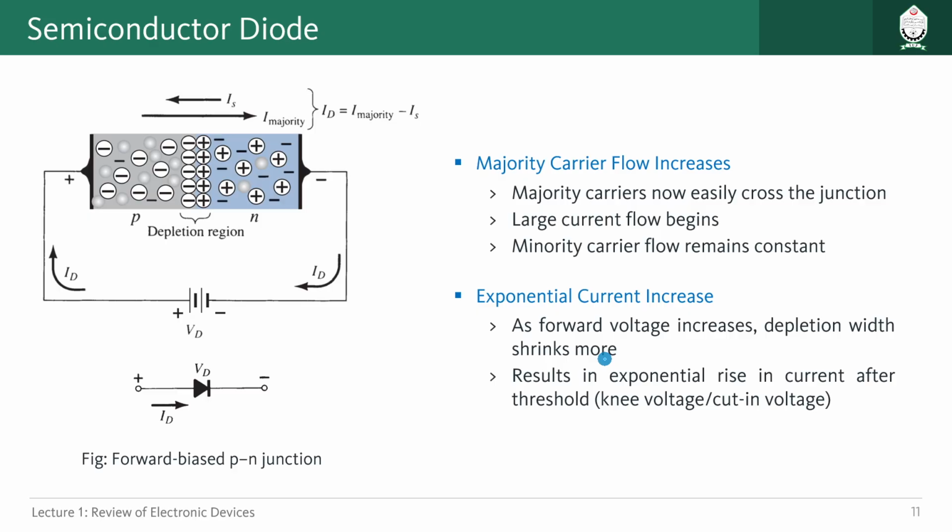So there will be a certain moment when we have properly overcome the depletion region or the electric field that comes with it. We are trying to apply an electric field in the opposite direction to that, and when we fully overcome the electric field, we will see an exponential rise in current in this direction, right? The diffusion current will increase to a very high level, and this threshold, whenever we have an exponential rise in current, is called knee voltage or cut-in voltage. We will try to look at that in a graph.